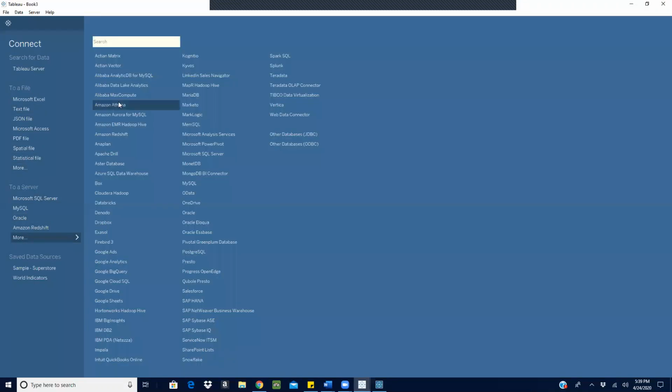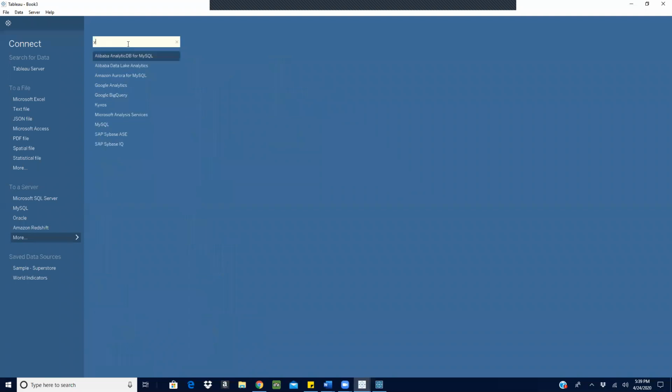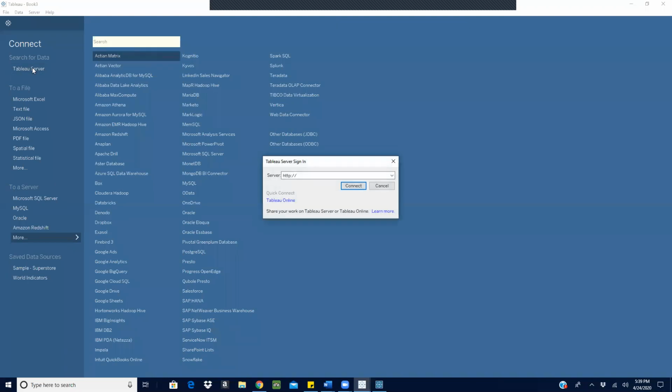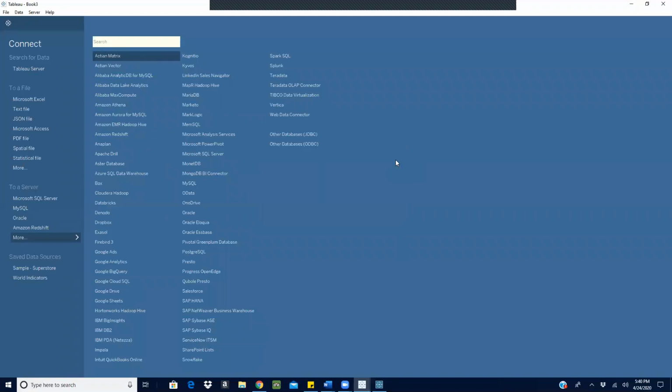There's nothing here that says hyper. You go to Tableau Server. Tableau Server is if you want to open up, let's say we publish that file to the Tableau Server, then we can sign in here and go in there and pull it in. But we didn't publish to server. So how do we get it? That is on your desktop, I guess. Yes, but which link do we use to pull it in here?